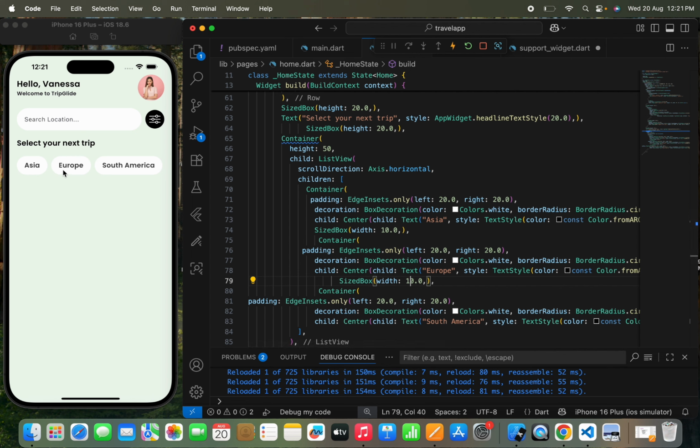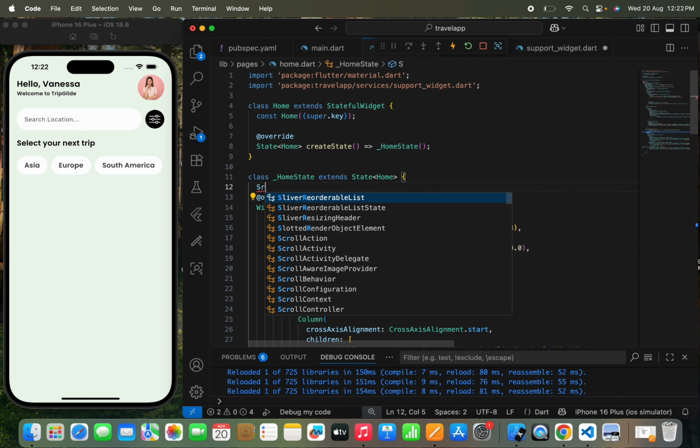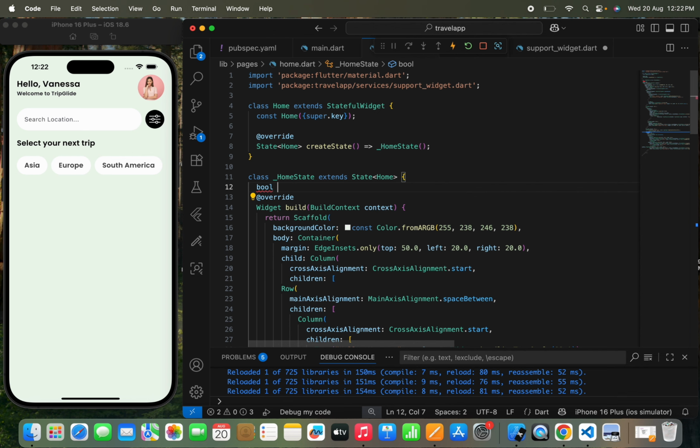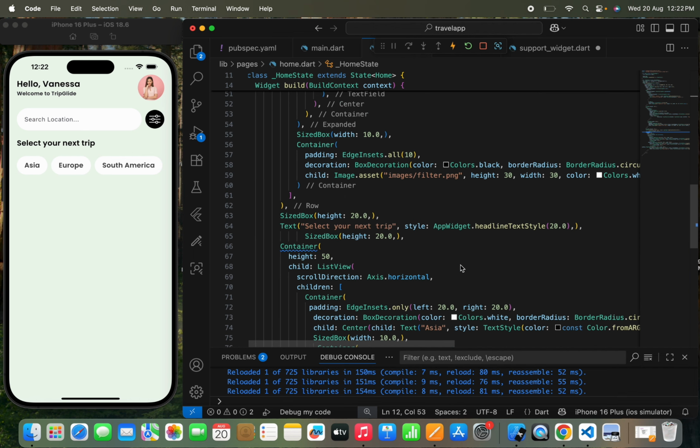Now if I tap any of the respective containers, the color should be changed so that I can know which option I have selected. So here I just need to pass a string, or we can just pass a boolean as well. So I just need to write Asia to false. We can just pass Europe to false, and then we need to just pass South America to false, something like this.